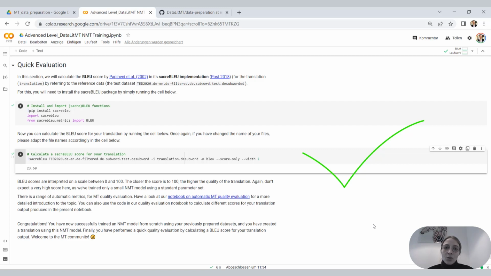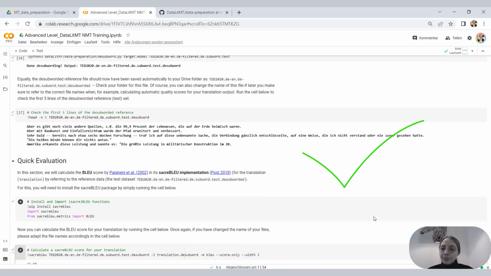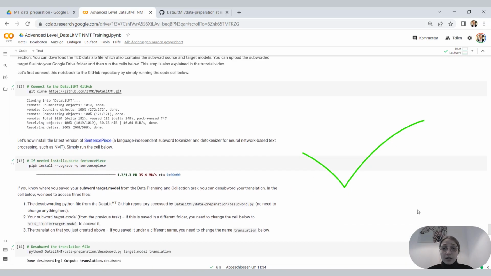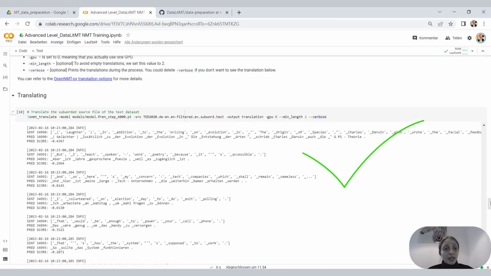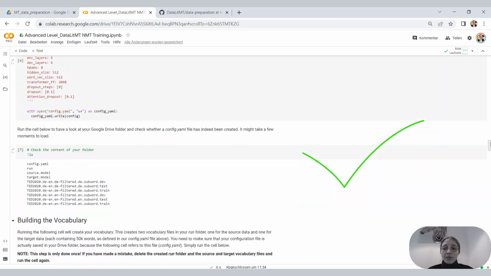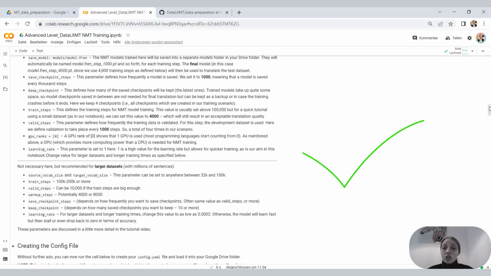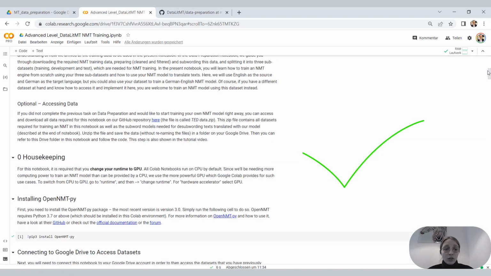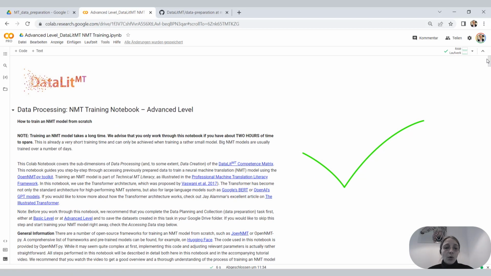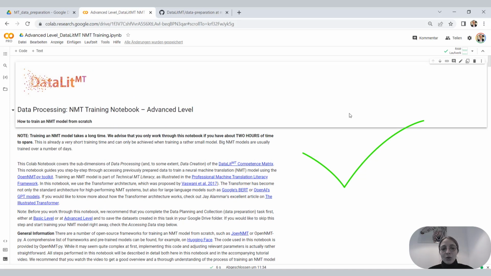And if you know how to train a model like this, you can more easily adapt it to your own needs by using a different data set for a different language combination, or by training, maybe using the same model, the same data, but training the model for longer. There are different variations that you can now try if you would like to. And even if not, you have successfully trained your own NMT model and evaluated it. So congratulations.